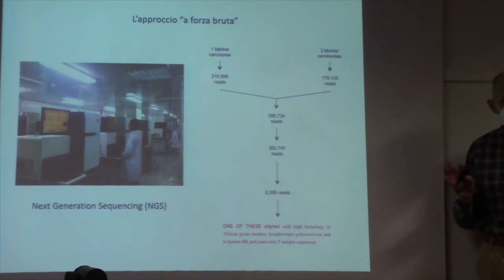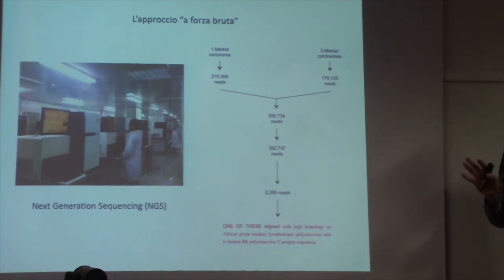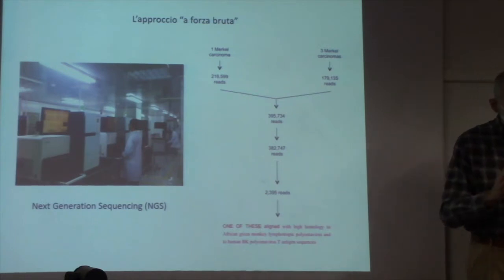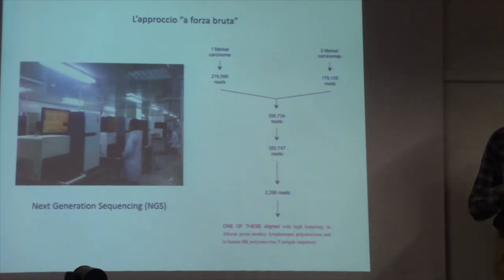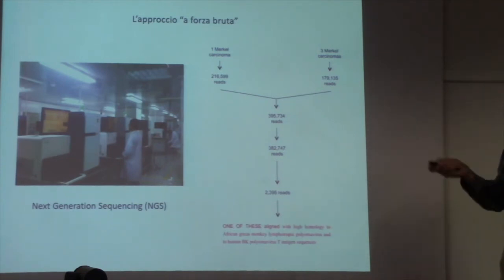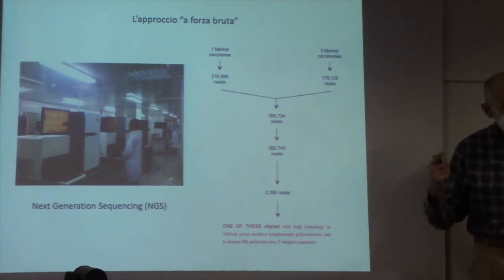Now, you might think this is strange. In science, they usually tell you that you should keep things separated, know exactly what you're doing, not mix everything together. But in fact, when you're looking for something you don't know, you try to balance your chances. You had a technique that, at that time, was still not so powerful. And you didn't know in advance whether you had more chances of finding a potential virus by sequencing more deeply a single tumor, or sequencing 3 of them, hoping that at least one of them had the virus in it.